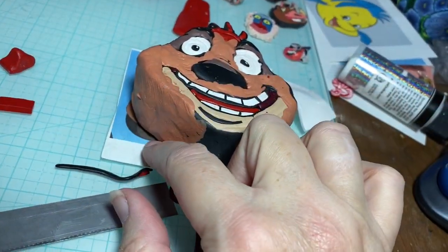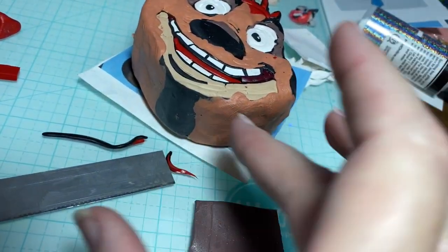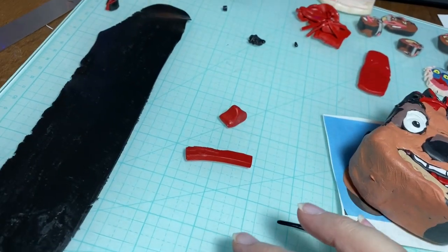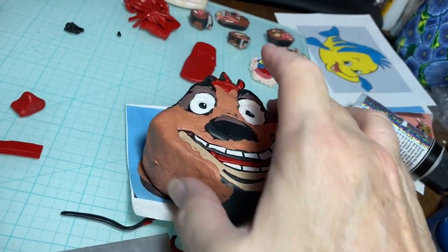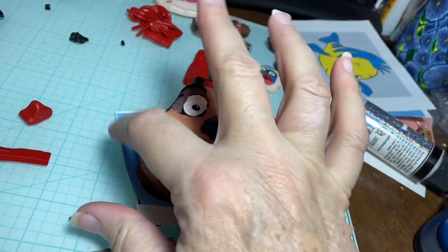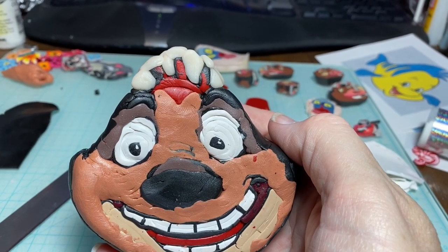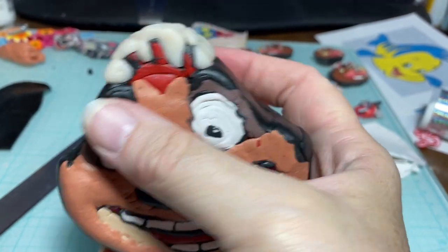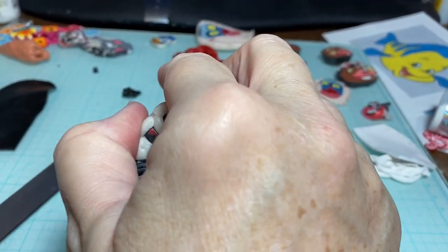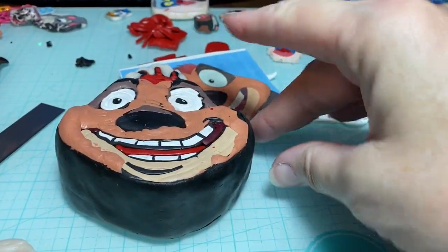Before we can put his ears on, we need to wrap all this exposed brown in a layer of black. So I rolled out another thin layer of black, and I'm going to do that. And then before I do the ears, I'm going to come back and put the translucent, but I just wanted to get this black on real quick. Here we go. We're back. I have gone ahead and put in the translucent so I can try to hold those little hair stick-ups, whatever you want to call them, in place. And all the outside is covered in black.